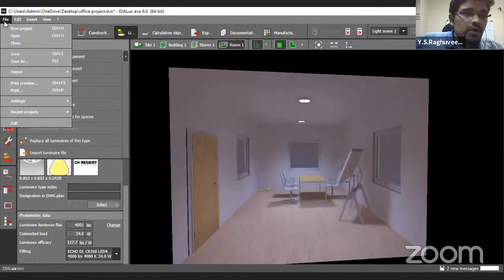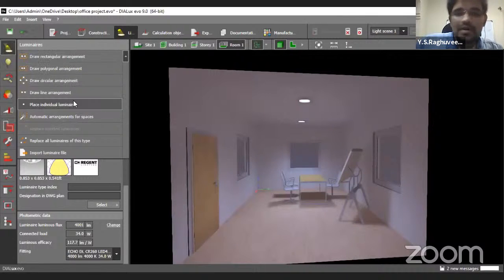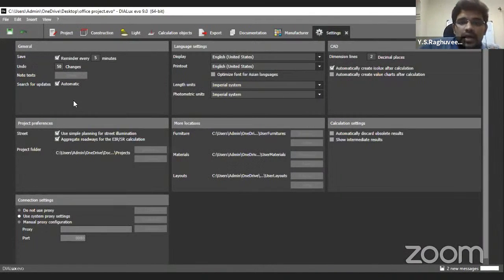Here we go into the file, we have settings. These all have to be done before we start the design. I've gone into general settings. We need to set as per our standards.